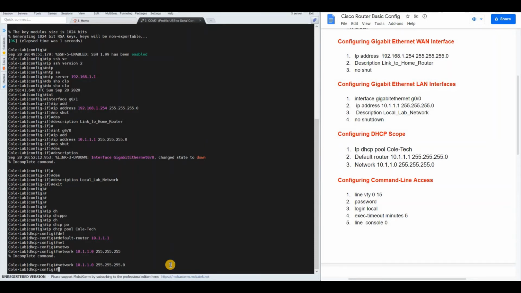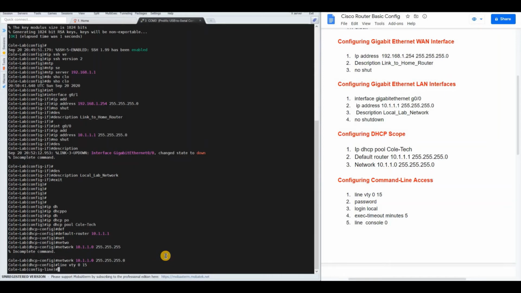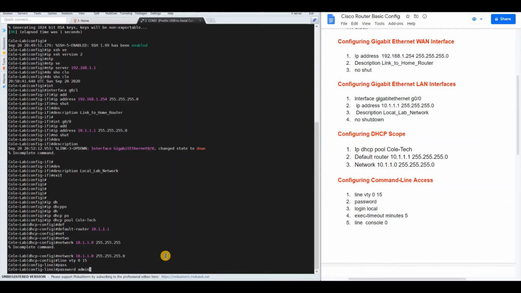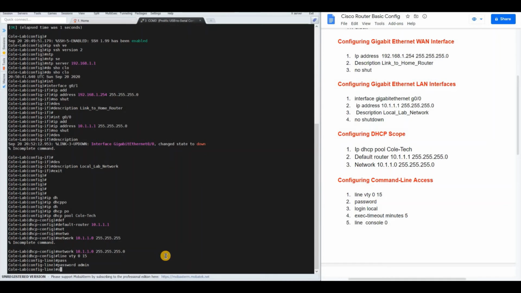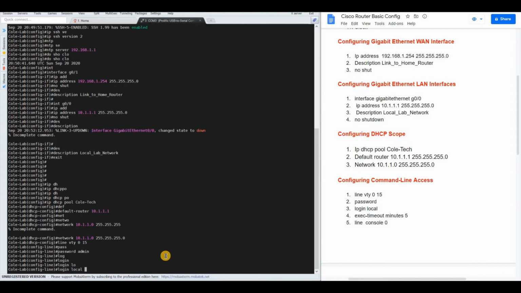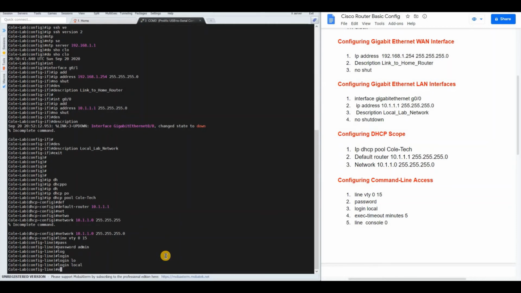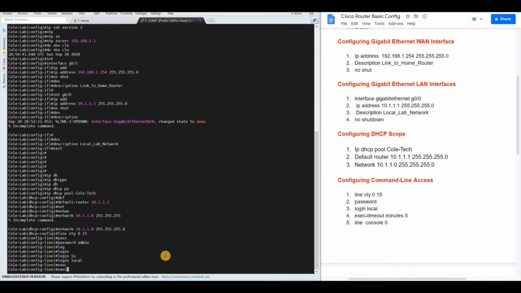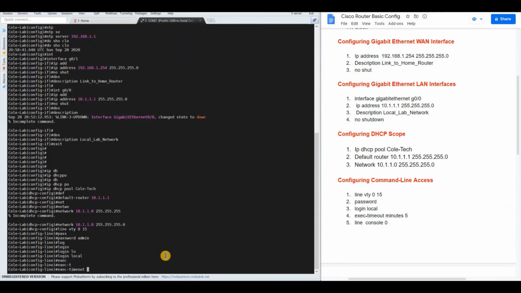Now let's jump to our VTY lines and configure our access as well on there. Alrighty. And let's do exec-timeout 5 minutes.